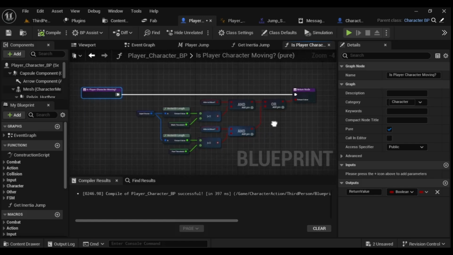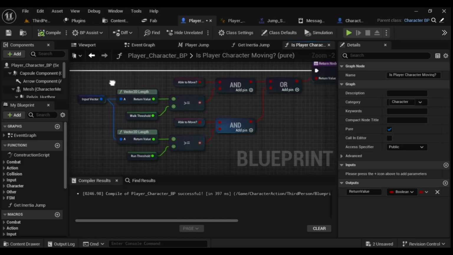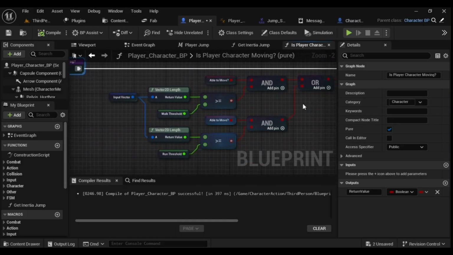Okay, this is player character moving. It's a blueprint function, a rather reusable piece of logic to be precise.